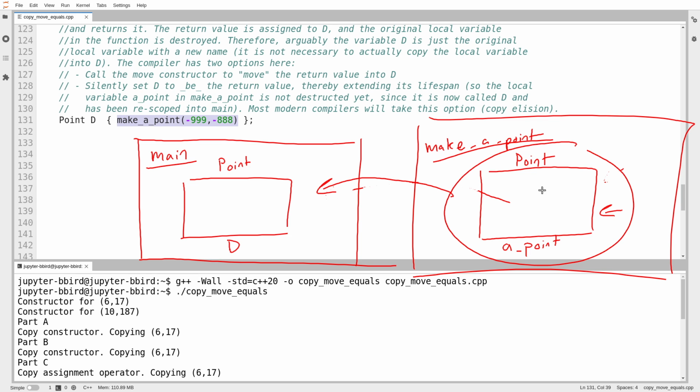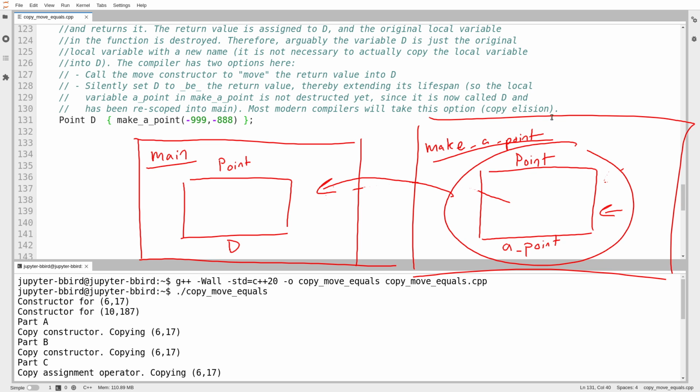And then unfortunately, it doesn't end there. The language gives the compiler two ways of moving the object. So in cases where I'm making a brand new object out of something that the compiler knows will cease to exist after the end of the line, the compiler has the option of moving the object instead of copying it. And there are two ways this can happen. One, you could call the move constructor. I could hand the object over to the move constructor and tell the constructor, now move the object over into D. Construct D to be the result of moving everything out of this function.